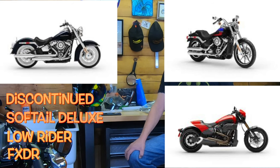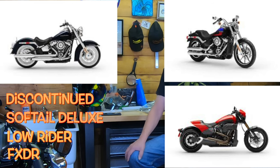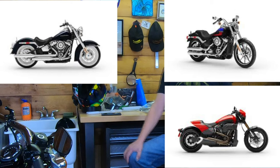Fat Bob returns, Electric Glide Standard returns, Slim and Heritage return, plus the Heritage S. Discontinued: Deluxe. No news flash there, it's kind of old news now. The Low Rider has been dropped, but they're still maintaining probably their number one selling bike last year, which was the Low Rider S. So that's an interesting bike, how it evolved and started out in life on the Dyna chassis.